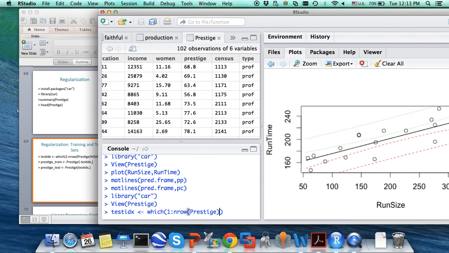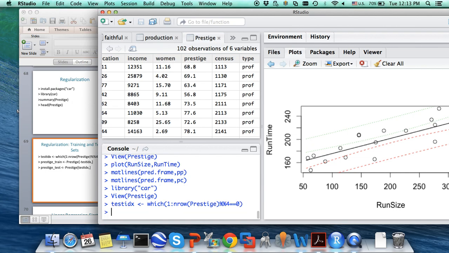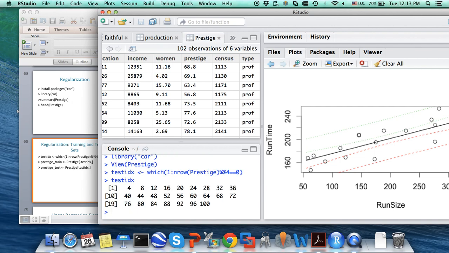So if we take a look at test IDX, here you see that you have 25 different numbers. These are random for this type of approach, but if you execute it again, it's going to be the same numbers. We'll also look in future classes at how to generate random numbers, but for the moment, let's just say that we take these ones. These rows are going to define our testing data set.